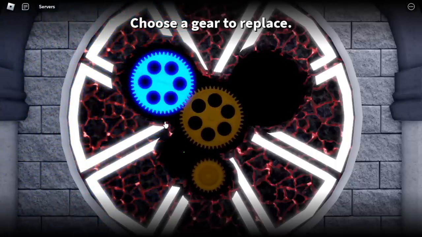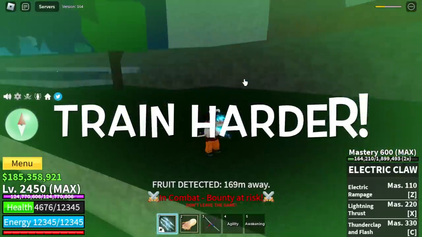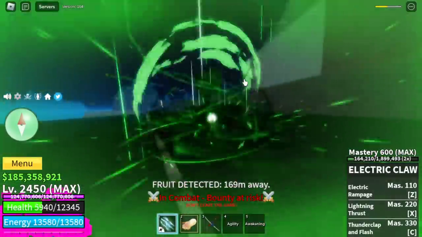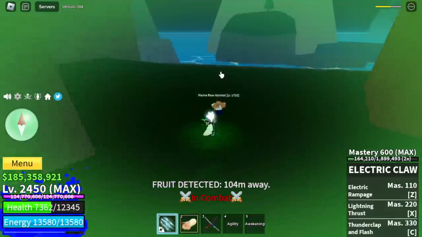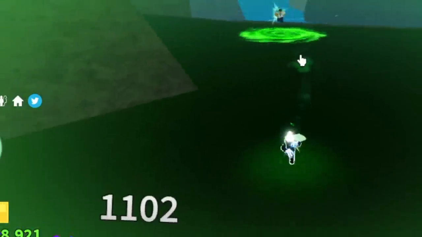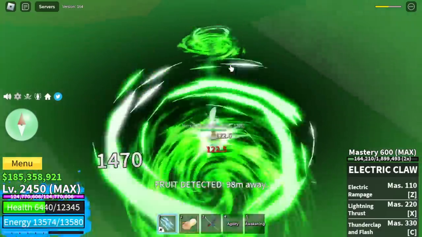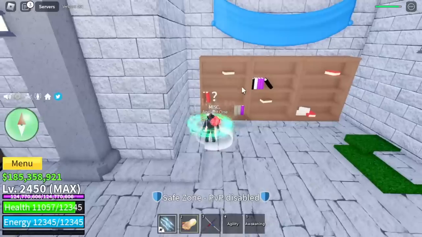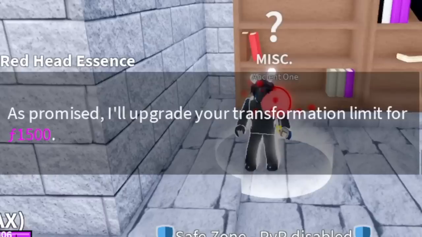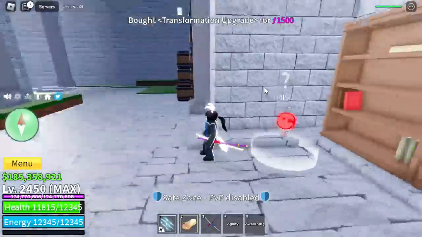After this, you're going to repeat the process again, meaning you need to train harder. Don't worry guys, I'm gonna show you the whirlwind. So every dash, you will leave a whirlwind, right? There you go guys. But as you can see, the whirlwind's kinda small, but it has damage, which is really good, right? Every dash you make. I think this one's really good. Okay, so the next transformation will require 1,500 fragments, which is kinda cheap, to be honest.